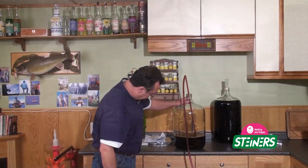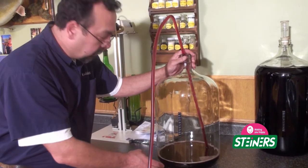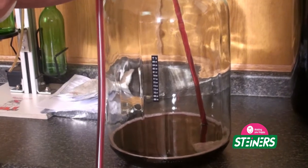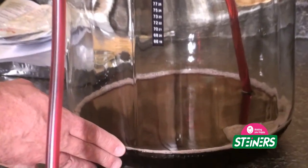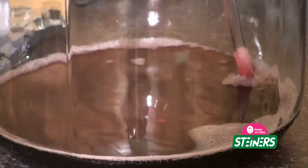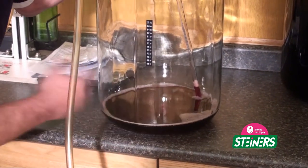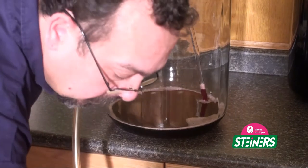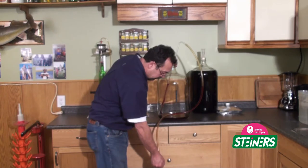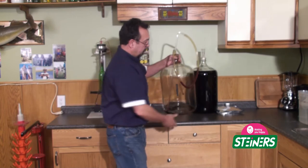Okay, almost done. We're getting very close, and very soon we shall see the lees at the bottom of the carboy. Okay, there we have it. So we've left quite a bit behind. That ensures that the lees is staying behind in the carboy, and we haven't transferred it over to the new carboy. Empty this out and put that in here. Get this out of the way.